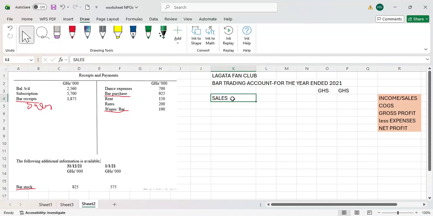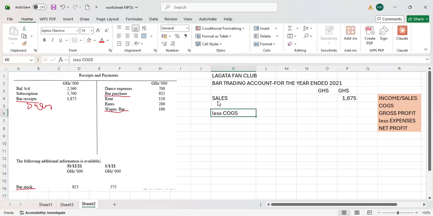So I'm going to capture my sales from the bar sales, 1875. I move on to my cost. So my less cost of goods sold, always write in full. For the purpose of illustration, we are leaving it as this.